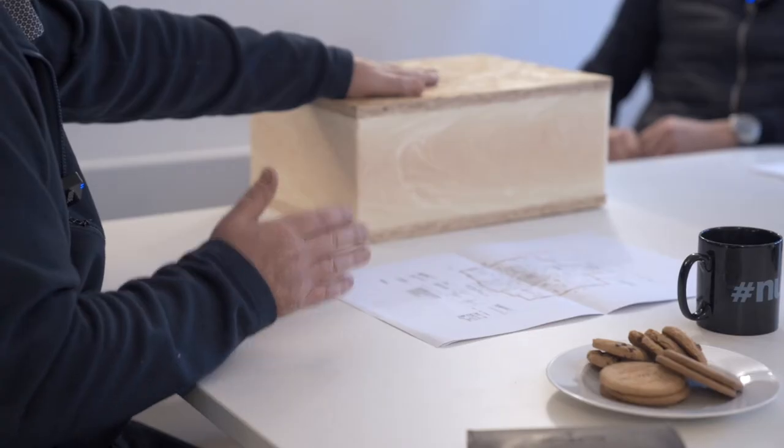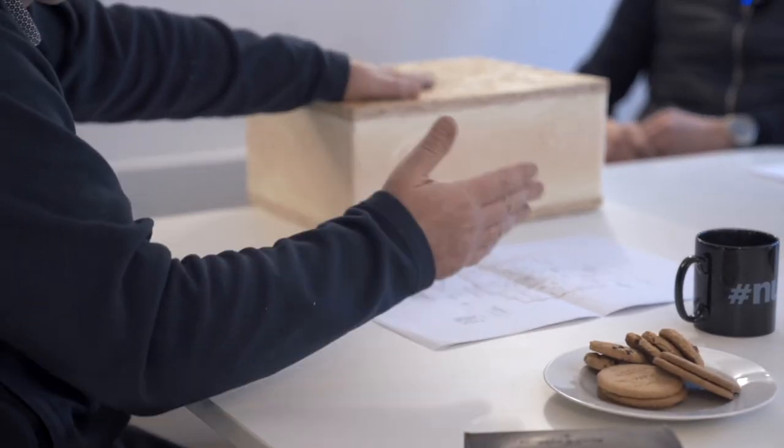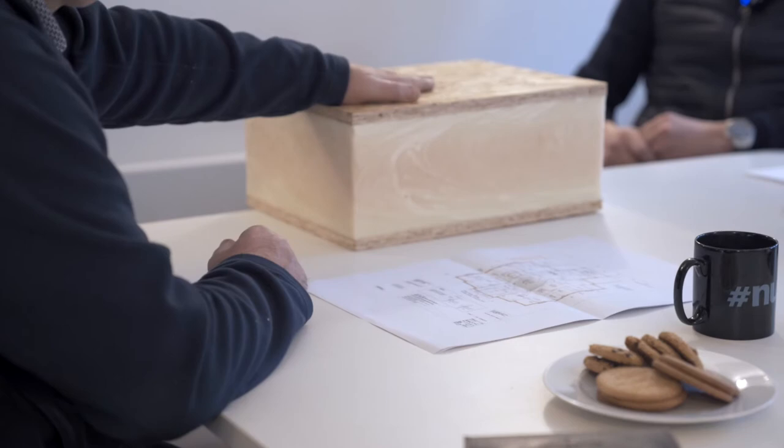You have to remember, this is a win-win because it's fast-build and eco-friendly. It also reduces construction debt and gives you a U value. If you build with this and add on the solutions we've got, you get a U value of 0.13. 0.15 and under is classed as passive, so it is passive fabric-first construction.